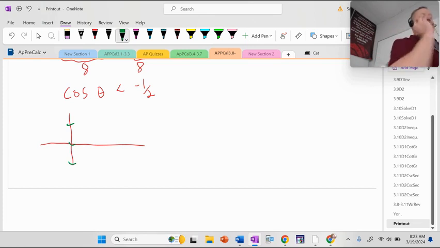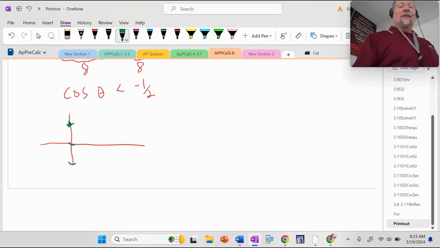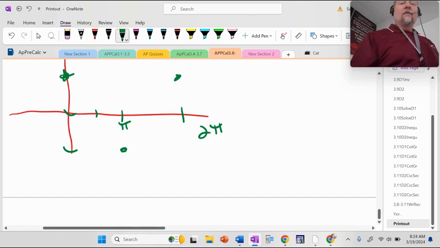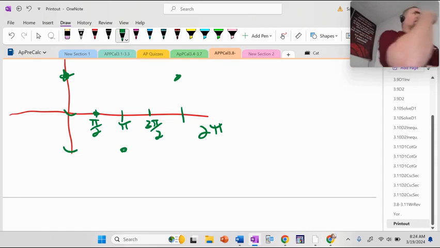All right. So I still can talk about cosine. And then this is 2 pi. And why are we able to do that? This is the parent function. So I'm able to think about the parent function and its input output values. And then halfway is at pi. That's the low point. And then this is pi over 2. And I'm going to zoom in on this real quick. All the things that we've done, in order to make connections to future stuff. This is why we got to get all that stuff solidified. But all right, so I'm going to go ahead and graph it, and then we got to analyze the question here, and then it's back to the unit circle.